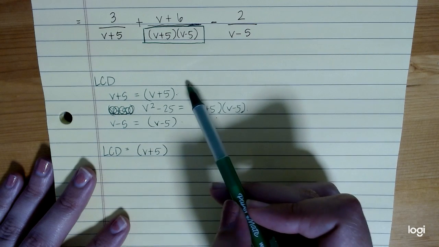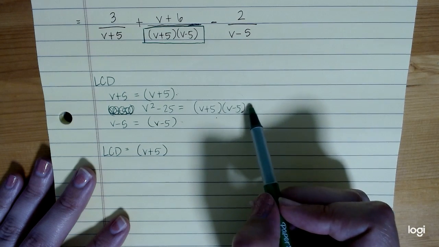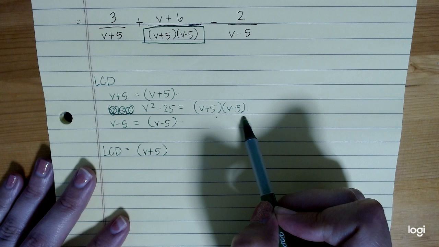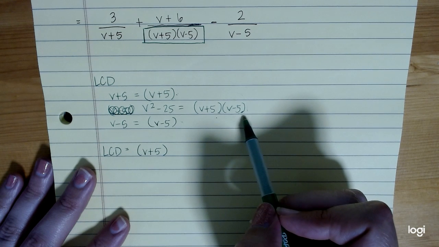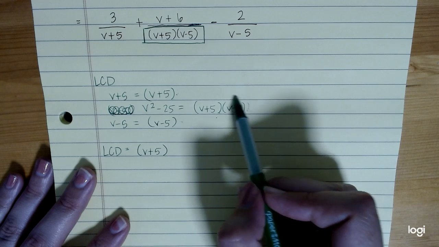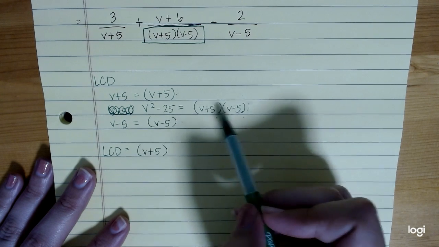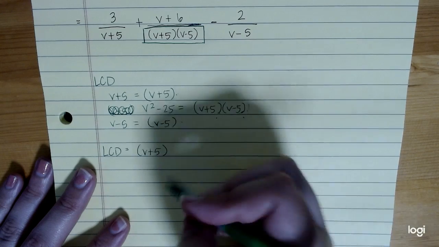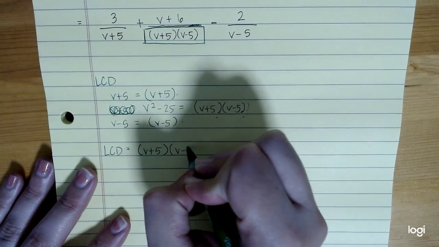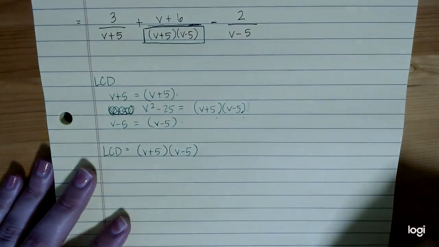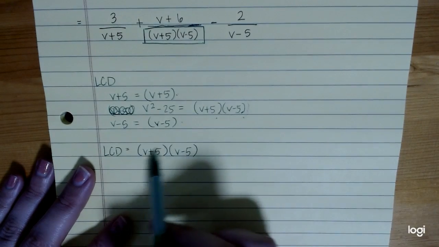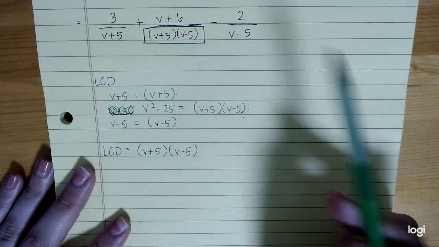Not up here, but it's not a big deal that it's not up there. If it occurs any time in the factored form, it needs to be included in our least common multiple. So it occurs here and here, but both times it occurs once in the factored form, so we just record one factor of that. So there's your LCD, and you notice we already have that here.